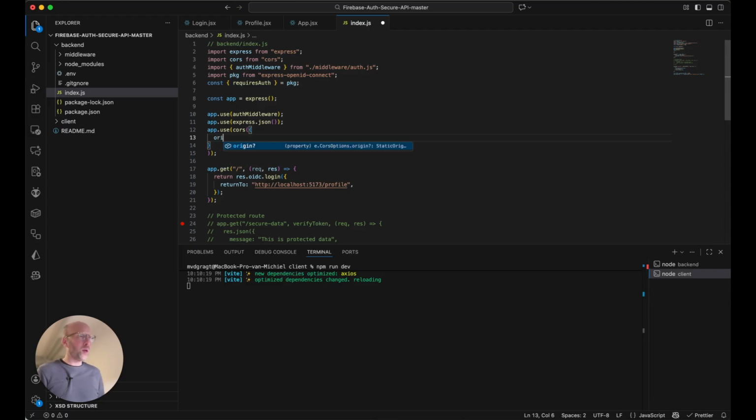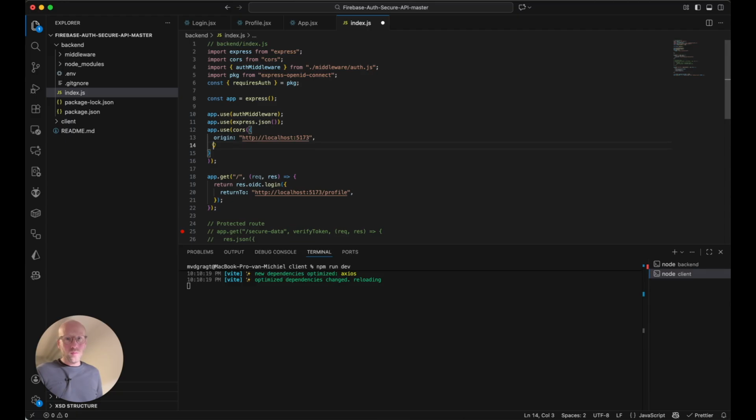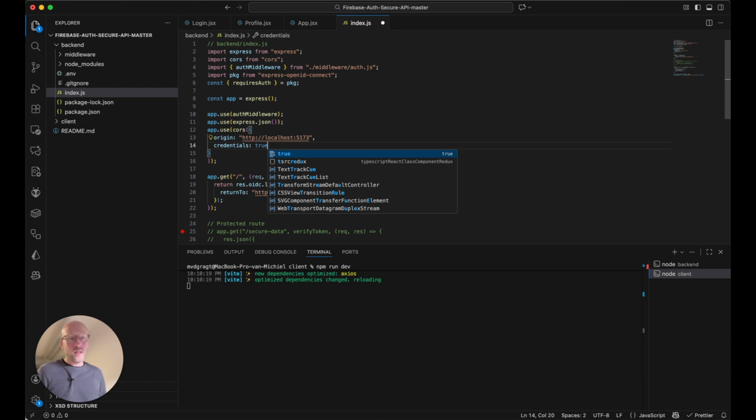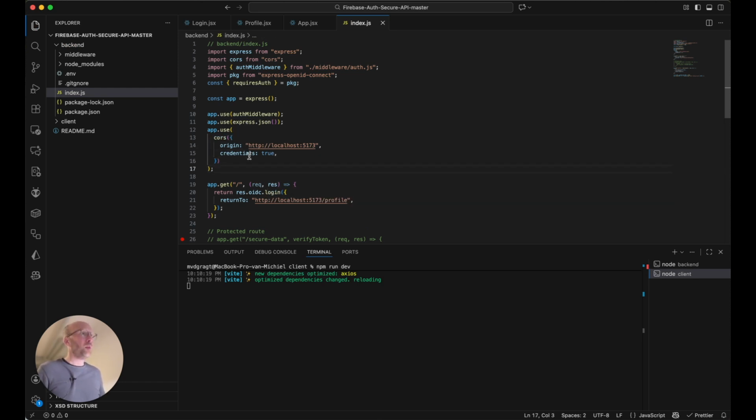And first of all, we're going to allow origin HTTP, and then localhost 5173, which is our front end. And let's also set the credentials to true. And what that does is that it allows the cookies.